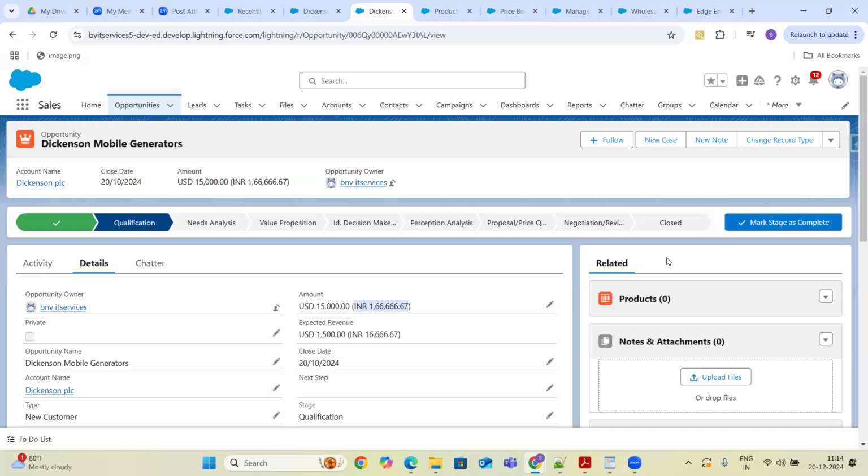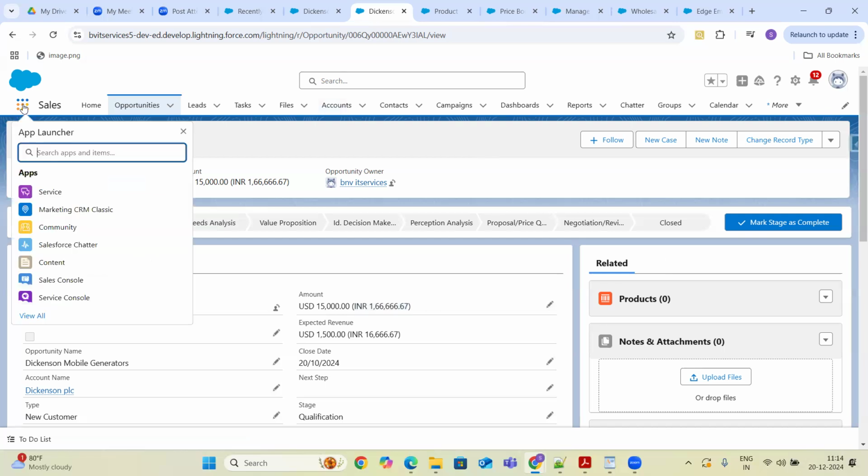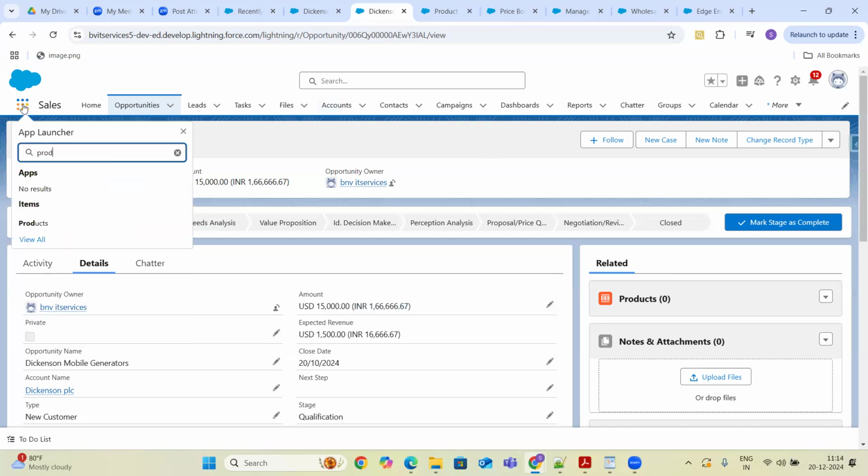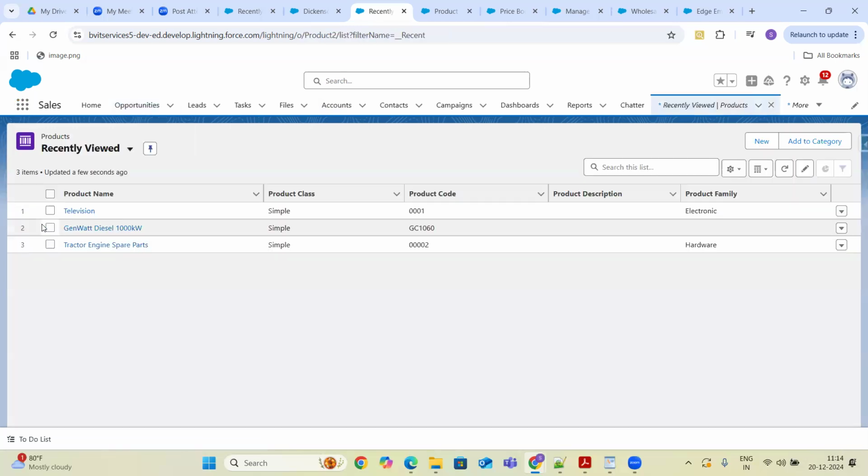I can't show you the CPQ application in the developer org, guys, because that is a priced version. We can't access it from the developer org. But these three objects, products, price books, and price book entries, are common in both the sales application and the CPQ application.